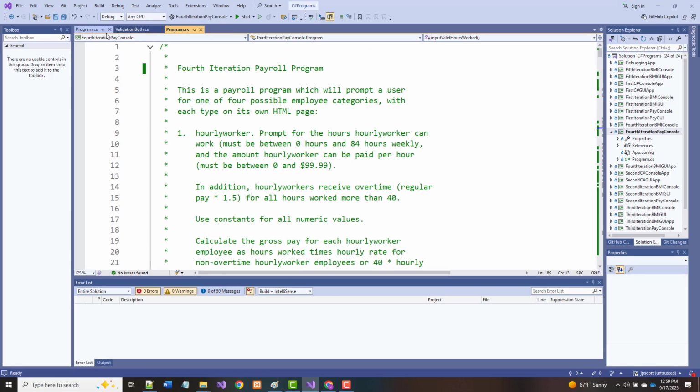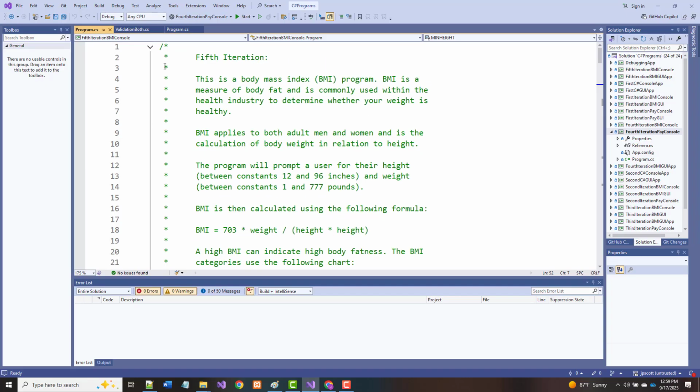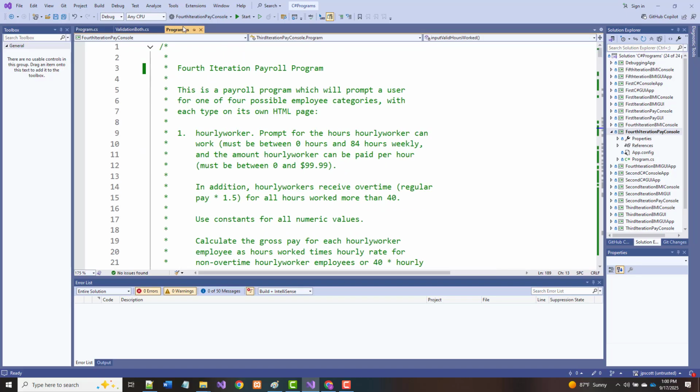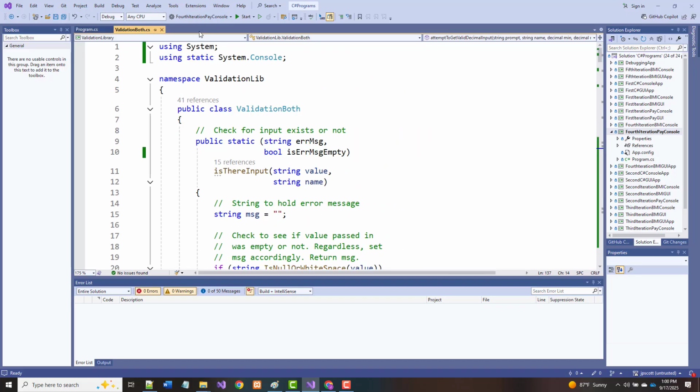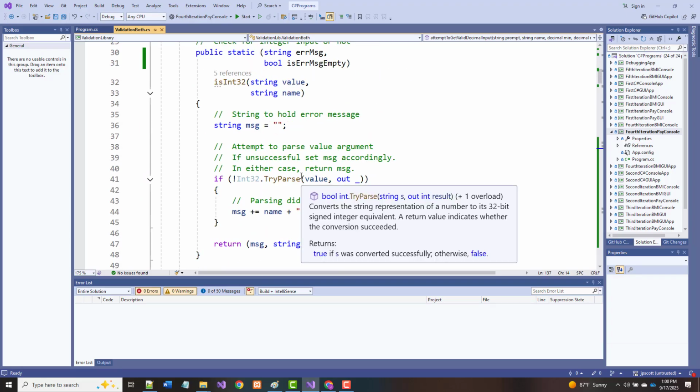So this is the 4th iteration. This is the 5th iteration. Let's take this 4th one here and get rid of it. All right, so we've got this now.